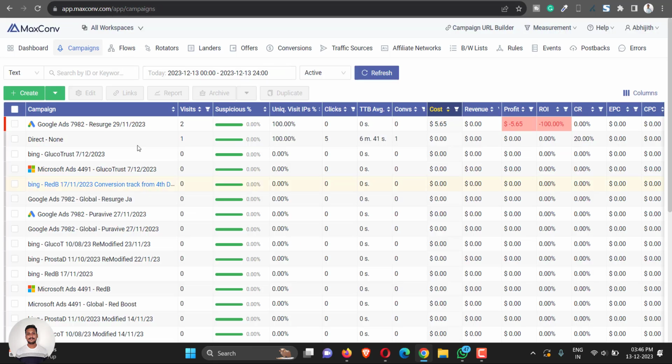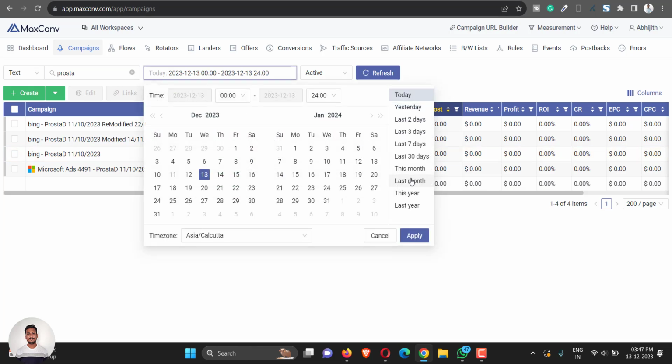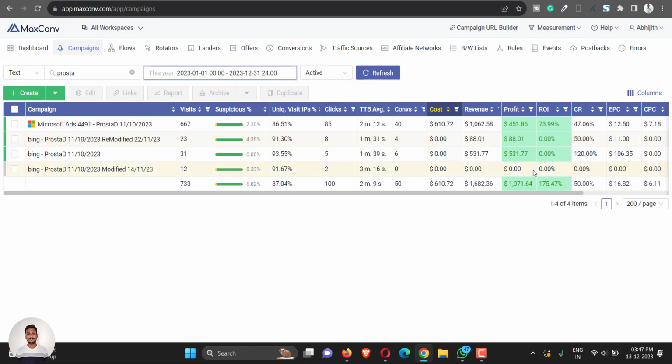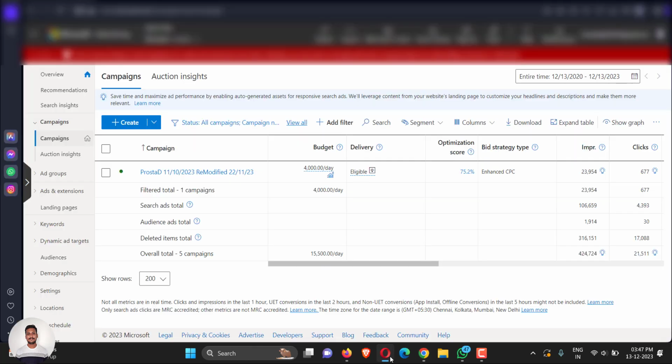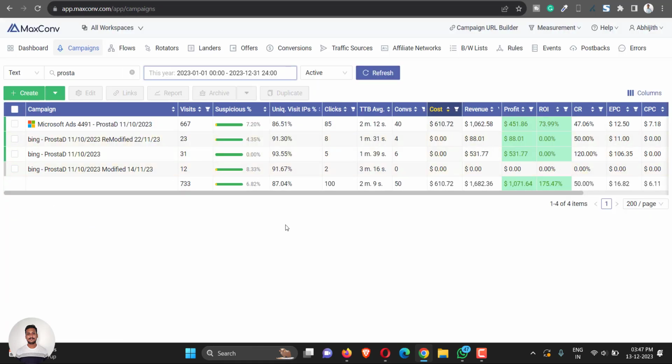Okay, now I'll go back to my tracking space, and I will just quickly search for my campaign here. All right, so I have to select the dates, right? I will just do this here because it's gonna be same. All right, about $1,600. It is showing $1,600 in here and $1,700 something in here. Actually, this is the right amount. Of course, there is some delay in data or some problems initially when I started working with max conversion. It was a little complicated at first, but I think it's all fine now.